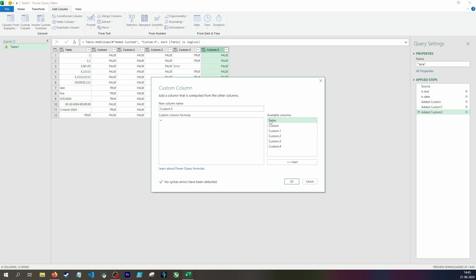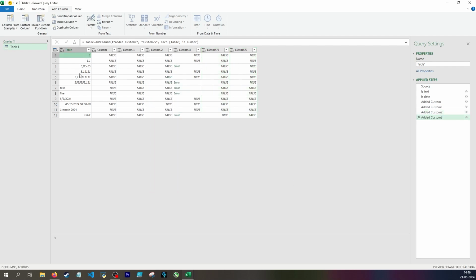Then I want to check if it's a number, and the reason for doing this is that number is first of all written this way, is number, and the same was true for text. You write is and then the data type, but also because number is sort of the overgroup which whole numbers and comma numbers and percentages all belong to. So any number, whether it has a comma or not, or whether it's extremely large or not, they will all belong to the number group because the number group is the over category.